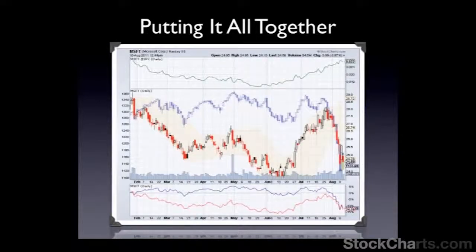Okay, this is actually stuff we already looked at, and I'm going to finally leave you with putting it all together. So here's a chart that uses a lot of different techniques that we've talked about today. It's a chart of Microsoft. Up top, we see a Microsoft :SPX indicator. So what is the actual indicator setting we use to get that green line up at the top of this chart? Anybody?